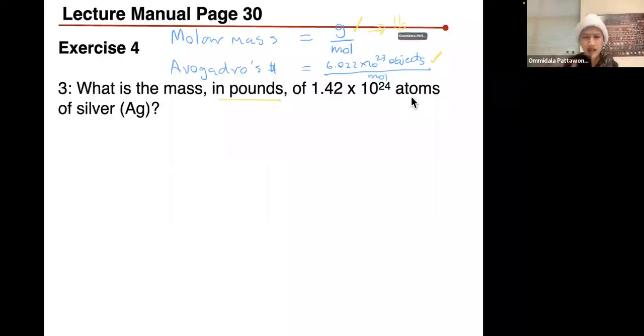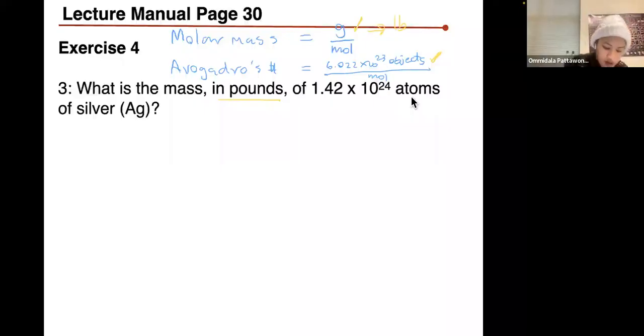So that's kind of like going, you see the connection, right? You probably have to put all this puzzle together. Again, it's giving us atoms, which is the object. Somehow you need to use this information to go from the number of objects to mass, and then convert that mass in grams because the problem asks in pounds. Okay, so how do we do this?